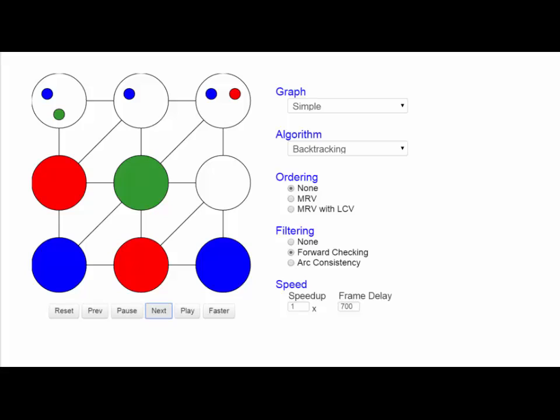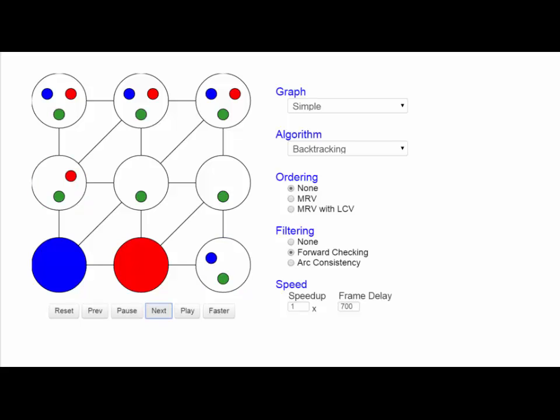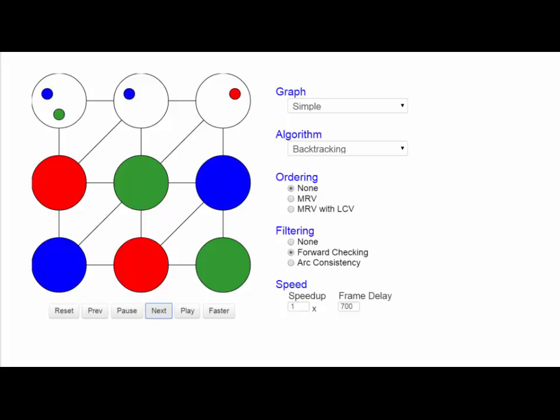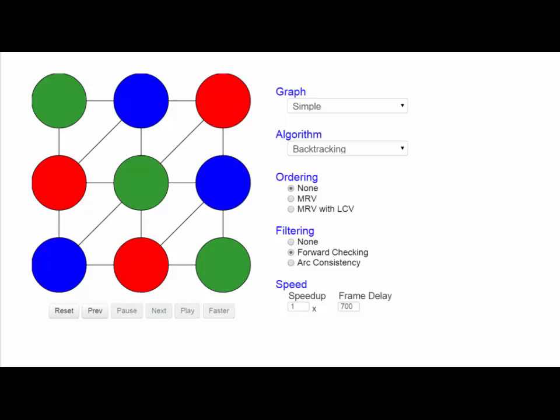We keep going. Now at this point, a domain becomes empty. We backtrack because we know nothing's going to help anymore to find a solution by completing this. So we backtrack, come up with different assignments. Keep in mind that these domains, of course, get updated as you backtrack. You need to only consider what you've done so far. And in this case, after just a couple of backtracking steps, we're able to get all the way to the end. So the amount of backtracking we do is drastically reduced by anticipating how the domains are shrinking as we make assignments and backtracking earlier than we could otherwise.